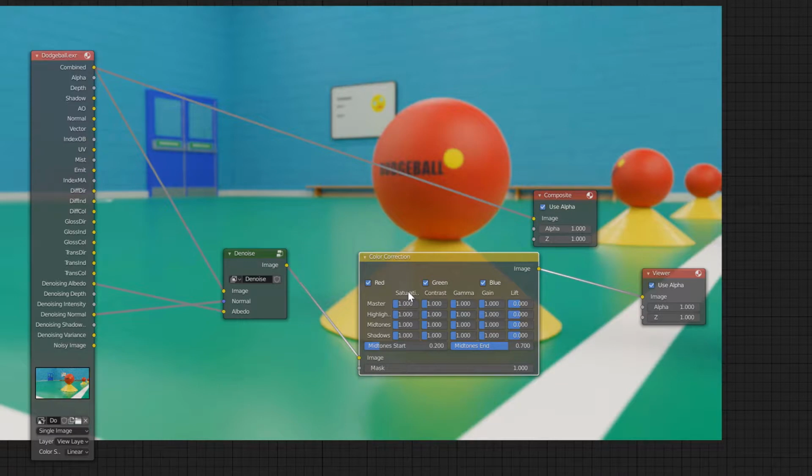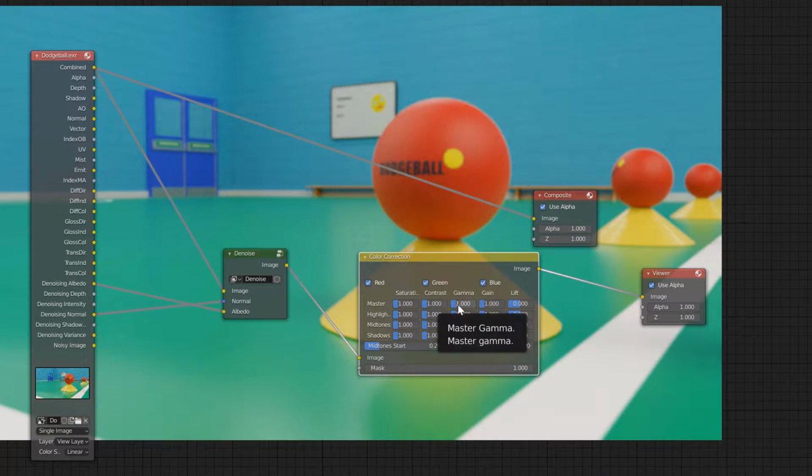So we have the saturation, which we have already discussed. Saturation is how strong a color is, so the lower this value, the more washed out that color is going to appear. The contrast value indicates just how much of a difference there is between those colors, but we should already be fairly familiar with these two by now. What are quite new terms are the gamma, the gain, and the lift.